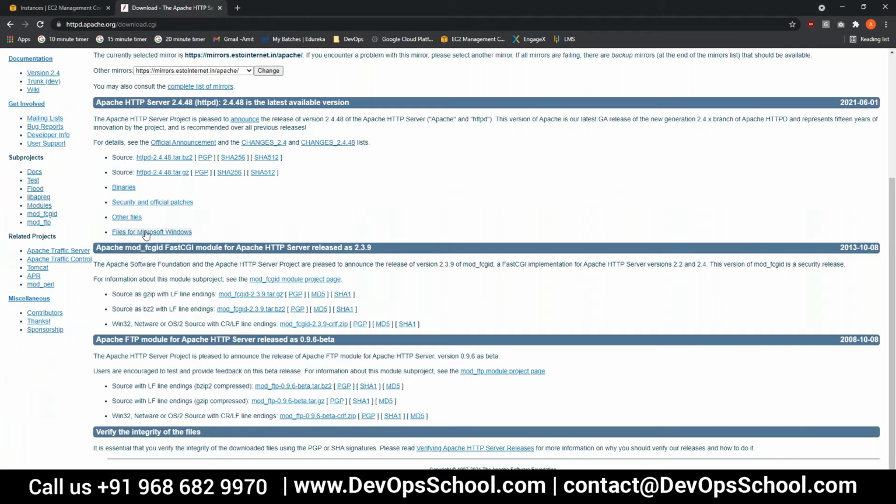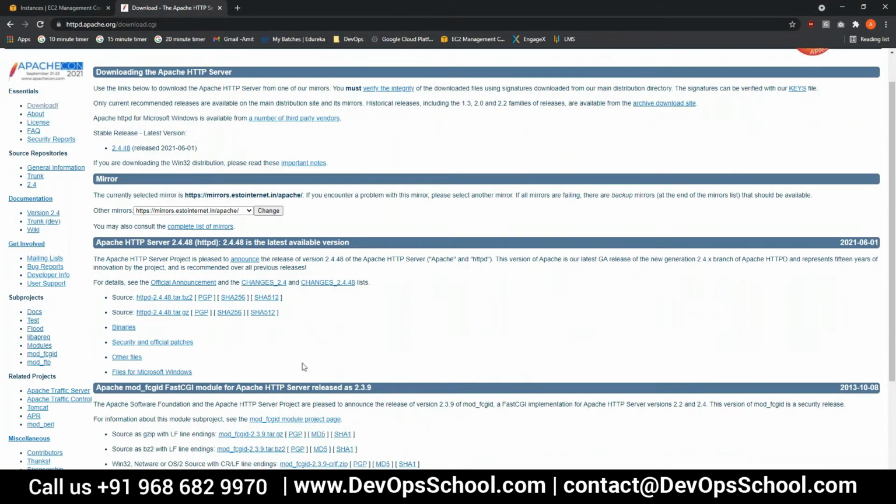Or you can download for Windows as well. But we are not going to do any of that, although you can. If you want to explore what is actually happening inside Apache HTTP server, you can download the source code and go through it. We are not going to do that.